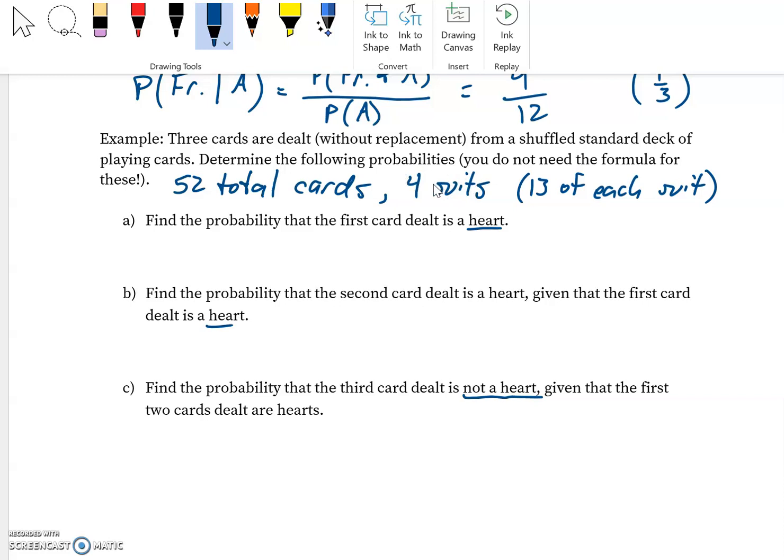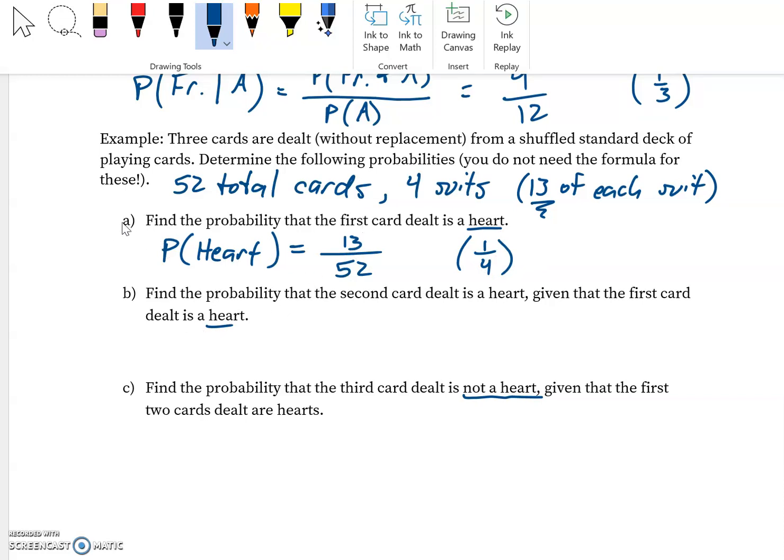We don't really need all of that information for this, but we just need, if there's an even dispersal of suits, then we say, well, if I start off with the entire deck, so all 52 cards, what's the probability the first card is going to be a heart? Well, there are, as we mentioned, 13 of each suit to start. So if I want the probability of just getting a heart, then I have 13 hearts in the deck and 52 total cards. Another way to say this is 1 out of 4.